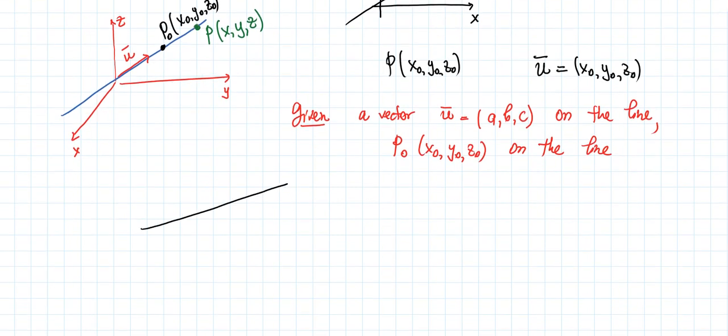Basically, let me draw this one more time. This is the line. You're given one vector u. Then, at the same time, you're given a point P0 and you're given a point P. You would like to find the coordinates of the P. So you're given a vector and point P0, and you would like to find the coordinates of this P. So what kind of equation, what kind of rule can we create here? If I make the vector from P0 to P, right? Let's make a vector.